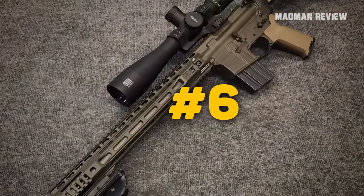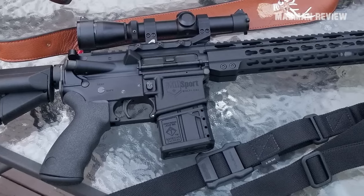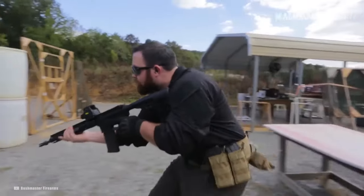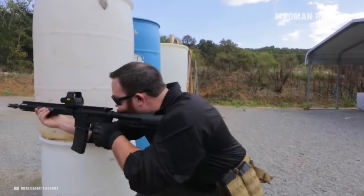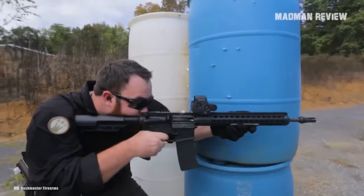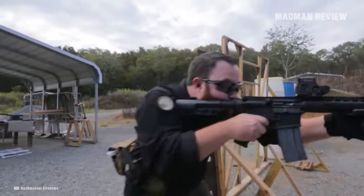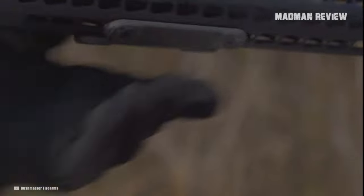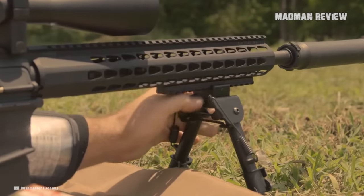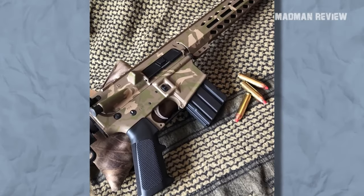Number 6: 450 Bushmaster Light. Bushmaster International is well-known and brings us the 450 Bushmaster Light. Being chambered for the rather hefty 450 Bushmaster, this is in theory one beast of a gun. In practice, however, it's more on the light side of things, and even more surprisingly, it does handle the recoil of the cartridge well. The Snake Charmer muzzle brake helps with that and enhances the look. The barrel has a length of 20 inches, with a free-floating handguard of 14 inches. It sports a DM2S two-stage trigger and a fixed A2-style shoulder stock. The ammo comes from an aluminum magazine that holds five rounds.